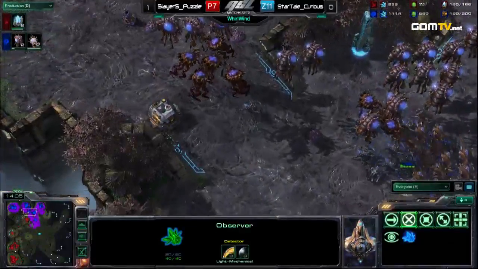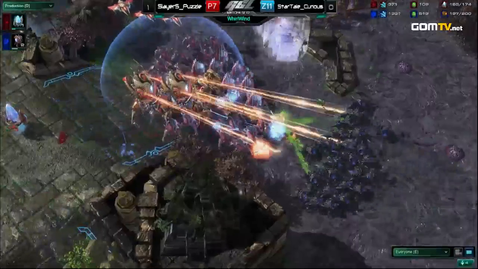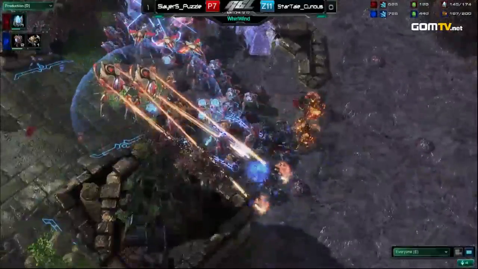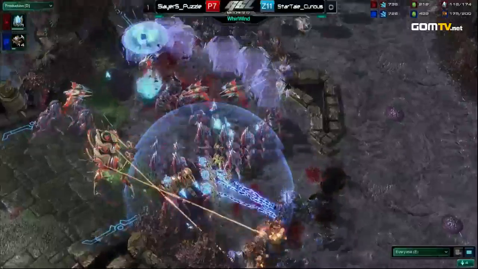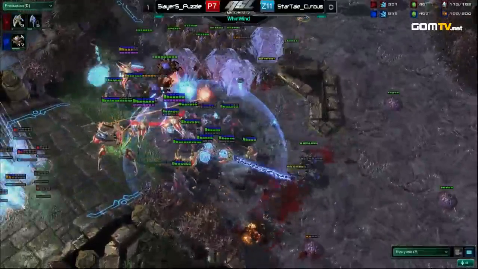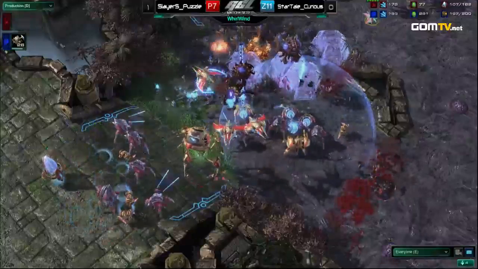And this is very tense now. Curious knows that he has to edge a small win out, and he's trying to attack from two different angles. There are the force fields though, and those Colossi, they go to town. Here's the Corruption and the focus fire by the Corruptors. They take down the first Colossus, but the second one survives, and so much damage done by Puzzle. Curious, he has the numbers though, and he's moving in with those Hydralisks, ripping everything to shreds. They just have way too much DPS for him to deal with.